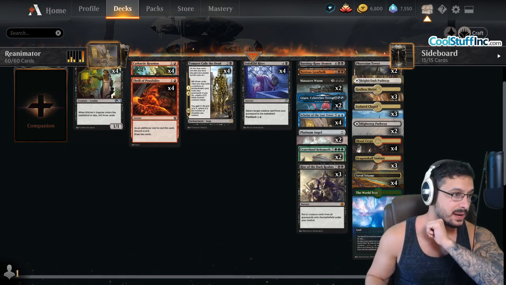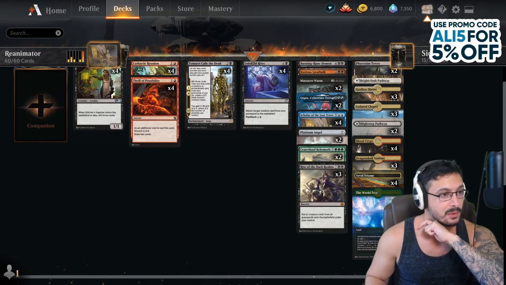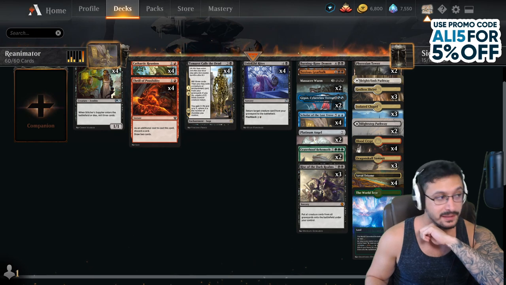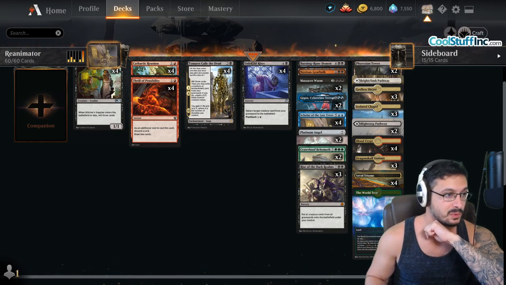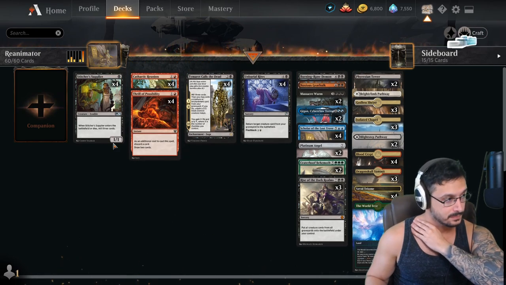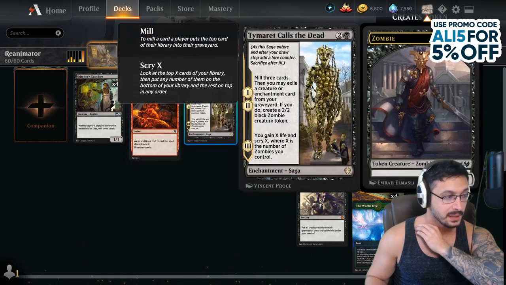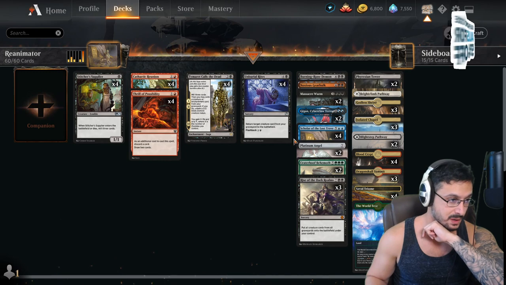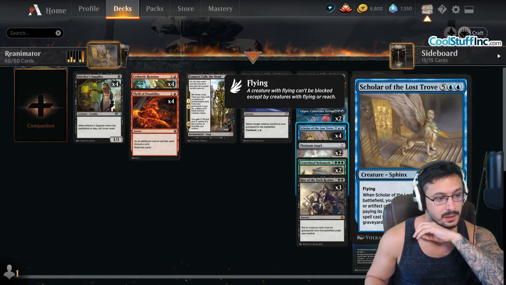Earlier this week, we played a Reanimator deck in Best of One. That was so-so. I said I'd come back with a Reanimator deck for Best of Three. So I found a deck that's really good in Best of One, this Reanimator shell. The idea is to mill yourself with Supplier, Reunion, Thrill Possibility, Tymaret Calls the Dead, and then what you want to do is reanimate Scholar of the Lost Trove.